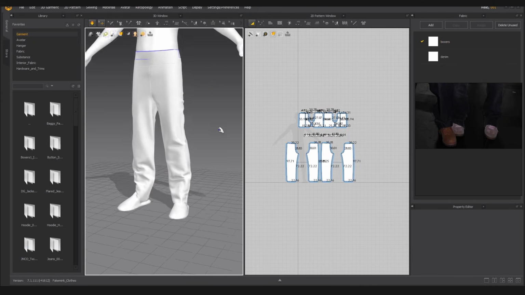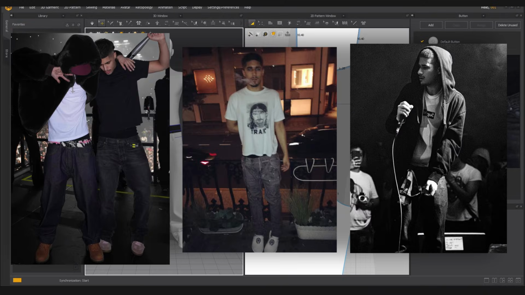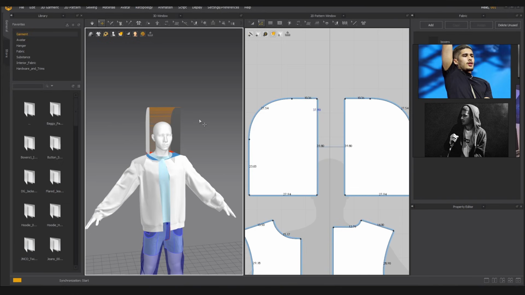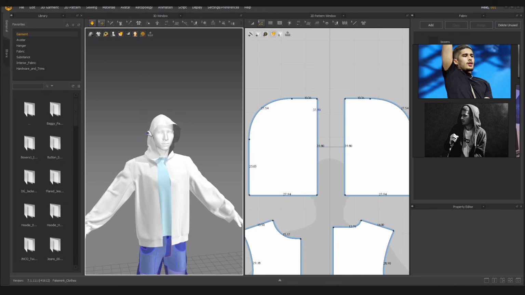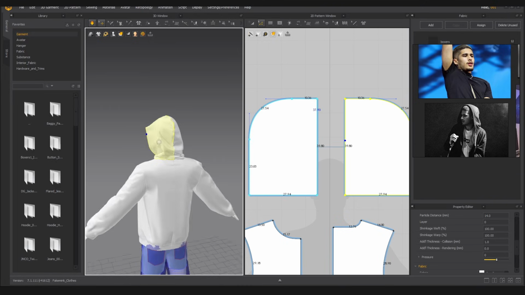Here I started by making the boxers with the jeans. Most of my outfits come from real life references, in this case I used these 3. With the baggy jeans out the way, there was now a simple t-shirt and a zip-up hoodie to cover. All of those are pretty generic garments, so I'm not gonna spend too much time explaining how I made them.